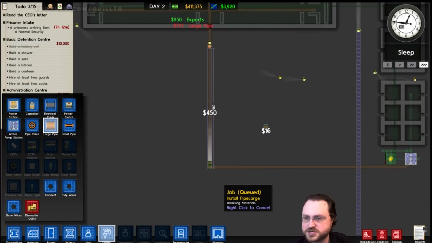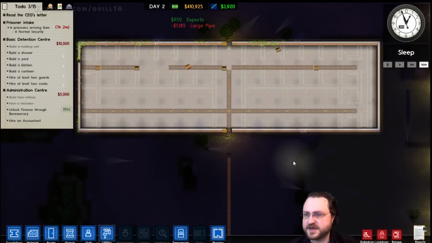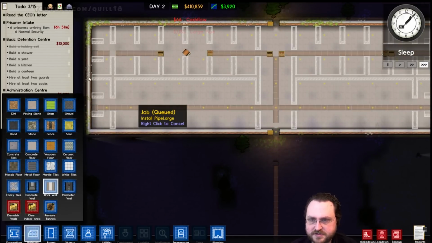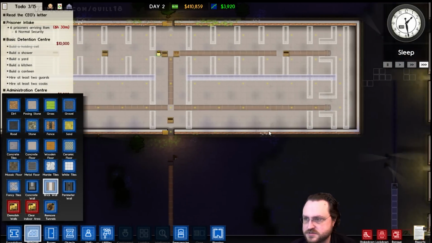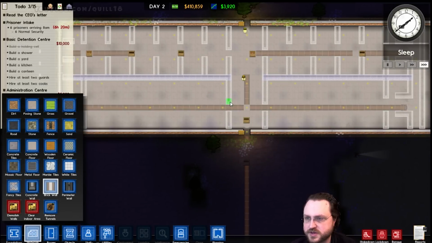Oh my god, so much initial construction. We do still have lots of cash, though. Can't complain about that. The other thing I'm going to do, because we found out in the past that we can screw ourselves in some of these walls, is make sure that the spine part of the walls go up first. That way we don't have to worry about things going kind of wacky.